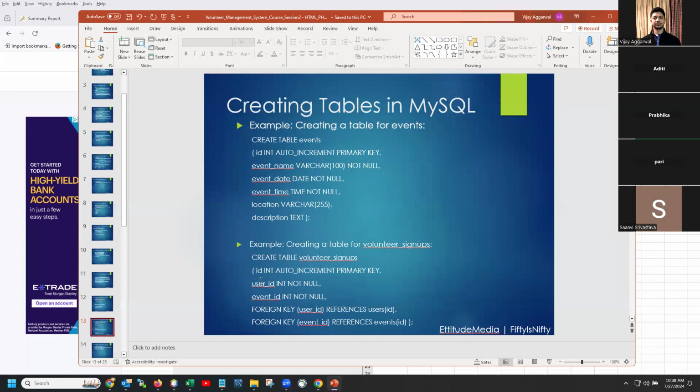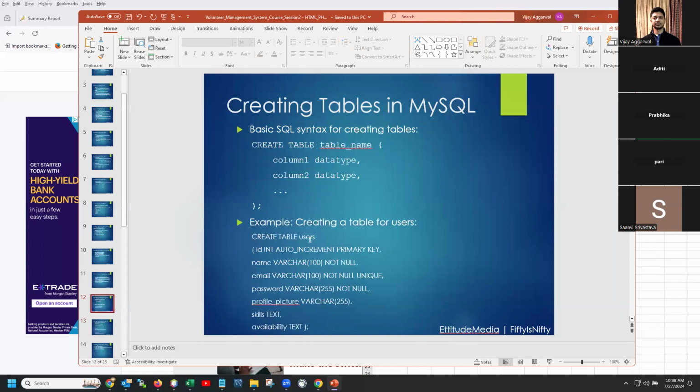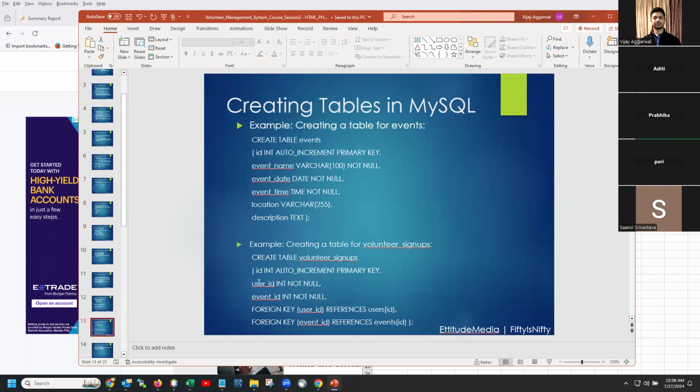Okay. And then we will have a table which is volunteer signups. We'll have an ID. We'll have the user ID and event ID. So the event ID is actually this ID, and the user ID is this ID from the users table.